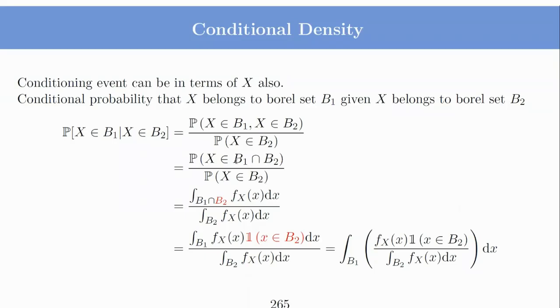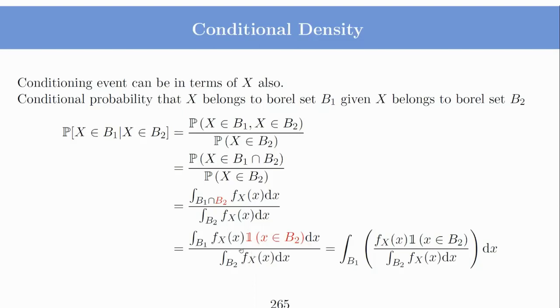Okay, and how can I compute this? Here you don't need the joint distribution as such because there is only one random variable. Although you can write a joint distribution of x comma x, let's keep it simple. This is just equal to the integration of the PDF over B1 intersection B2, and the denominator is the integration of the PDF over B2. If you want to represent it in terms of B1 and B2 separately, you keep the denominator the same way, but the numerator is nothing but the integration over B1 of this.